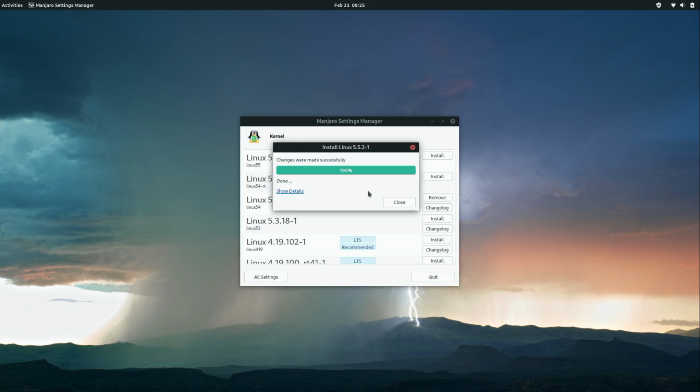and I can now benefit from any new features that that may include. Now, users of Arch Linux, for example, may not care a whole lot about this because they always get the latest kernel. But sometimes you don't want the latest kernel. Sometimes you want to follow a very specific version that works best for you. And Manjaro is a rolling distro that gives you that option.